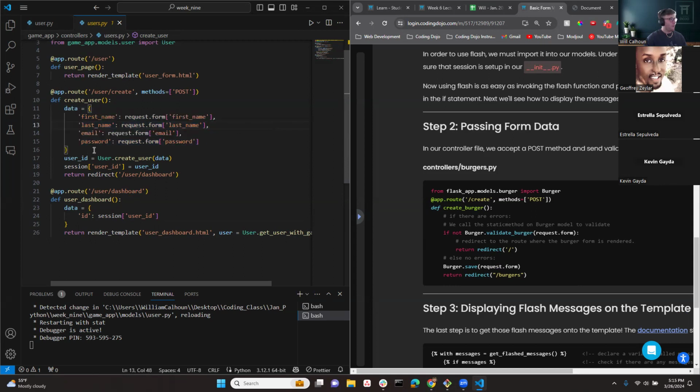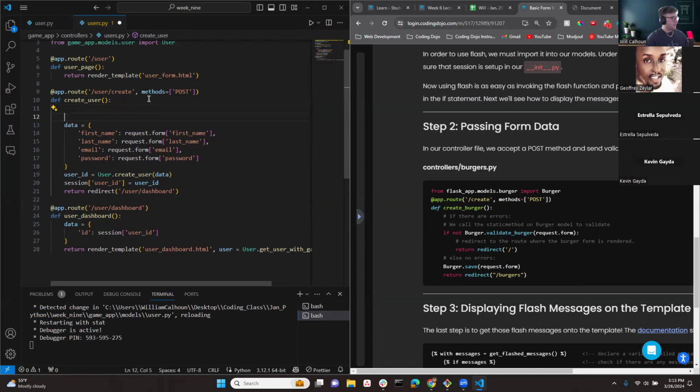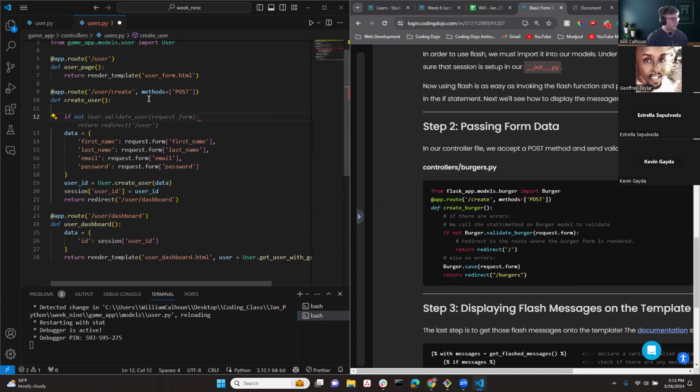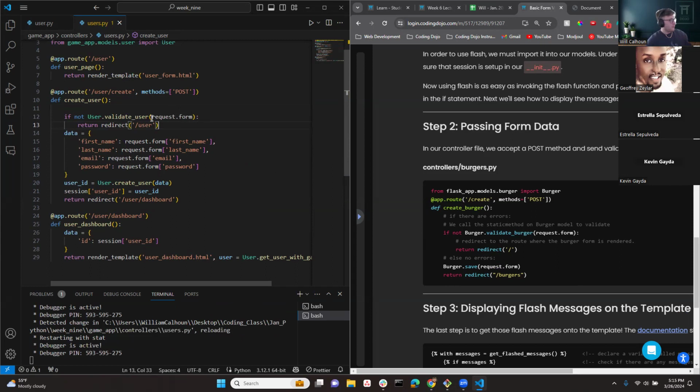Now, what I can do is there's kind of two ways you can do this, honestly. I could say, and this is what the platform's going to say, if not user.validate_user(request.form), return redirect user. Now let's talk about what that means. When we just run this, user validate user, this is us running a method.